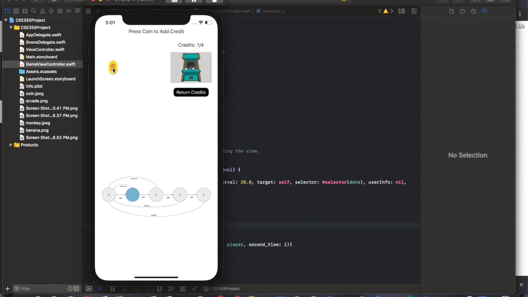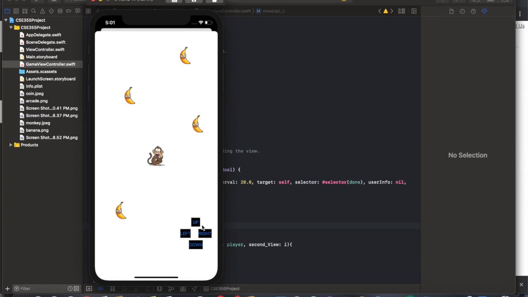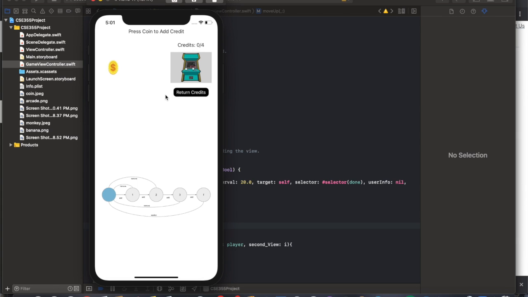So here, as you can see, if I still go into the final state, then at this point, this game comes up where basically you have this monkey and you try to collect all the bananas on the screen. And if you do, something will come up that'll say winner. And for this, I have it set on a 20-second timer. So you basically have 20 seconds to get all of the bananas, and then winner will pop up. And then after 20 seconds, it'll actually segue back to this screen where it'll be back on the start state.